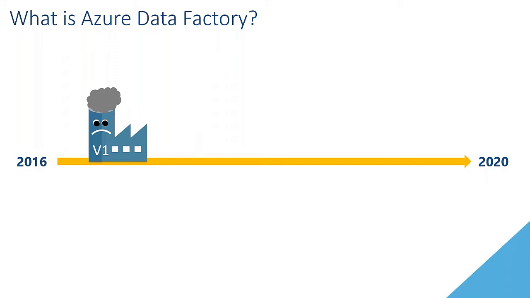And back then, Data Factory was an unhappy service. It was in version 1, and it had just emerged and it offered to do some things for us. It was marketed as SSIS in the cloud, but it wasn't. And so there was a bit of a bumpy start for Data Factory in terms of what we could do with it and what it was. Happily though, now in 2020, it is much better. We have version 2 of the service, and as I've already said, it is very feature rich.